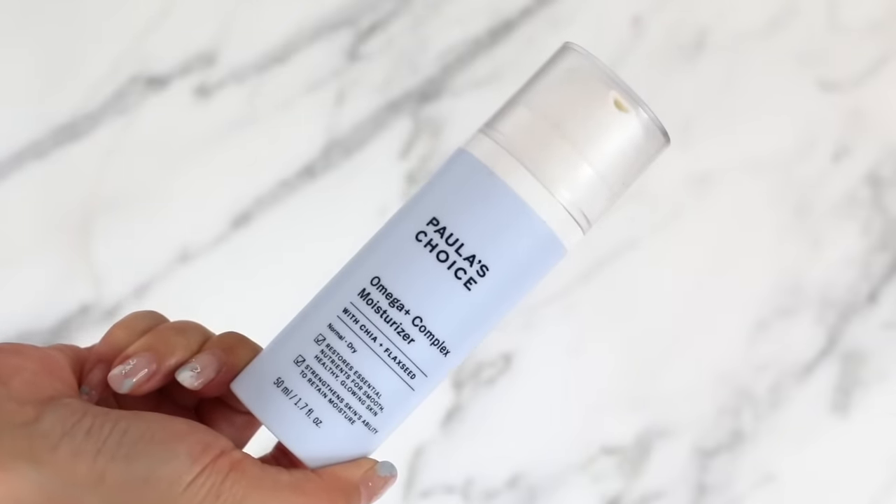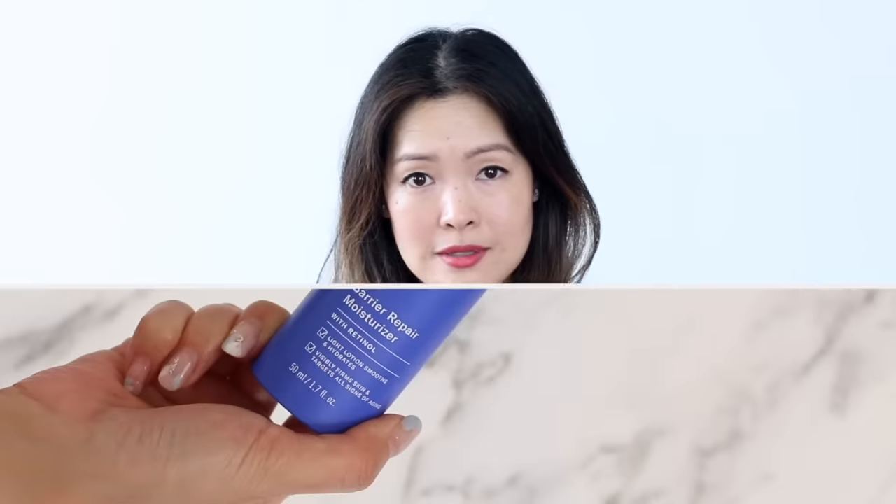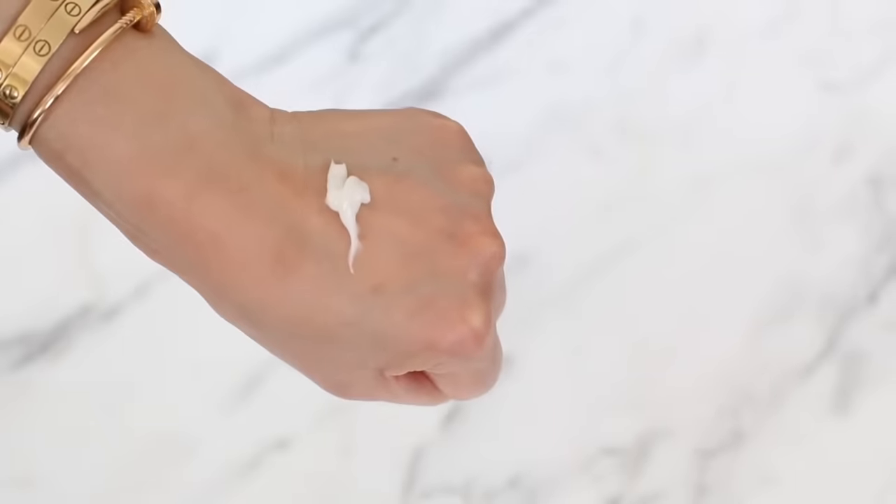I really love the Omega Plus Complex Moisturizer — it has such a unique whipped texture. There are no silicones, but it is moisturizing while leaving a kind of velvet matte finish. It's got all the superfood omegas, ceramides, cholesterol, and fatty acids. I actually witnessed with my own eyes how a girlfriend who had an eczema flare-up on her hand applied this and it calmed it down significantly within a few hours. The Resist All-in-One Barrier Repair Moisturizer is just a hard-working age-defensive moisturizer with the silkiest lightweight texture. For drier skin, the Intense Repair Cream is the heavier alternative.